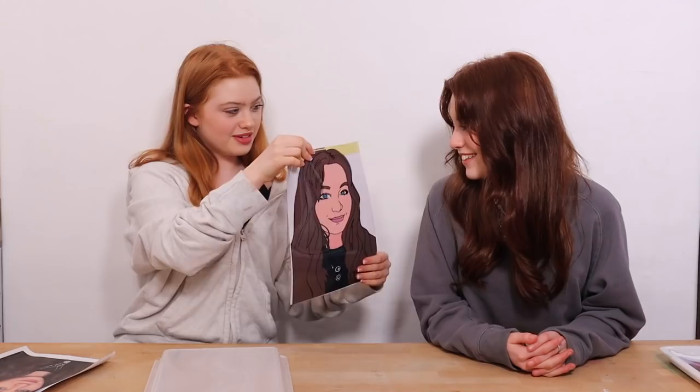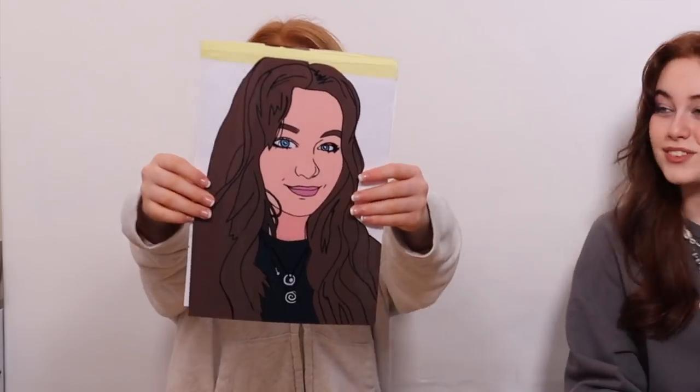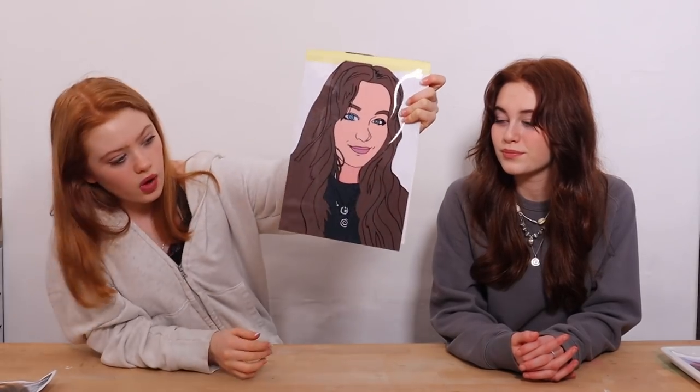Three, two, one — whoa! This looks like you, doesn't it? This is it — that's scary. What do you think? Do I look like that? I mean, an animated version. It's really similar to you. I got the colours quite well. So this is my painting so far — obviously it is inverted because I twisted it round. This is the original one — I do prefer the other side because it looks more smooth. I think they look quite similar. It's kind of scary seeing yourself as a cartoon.